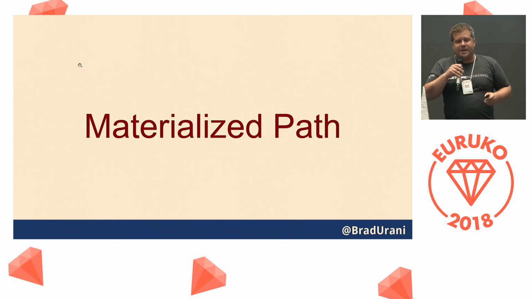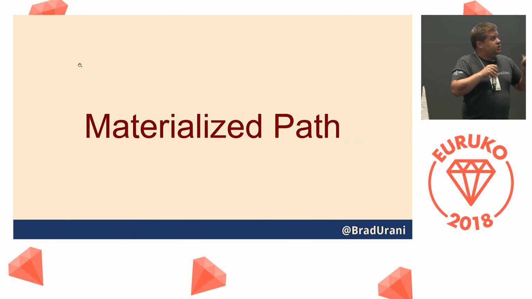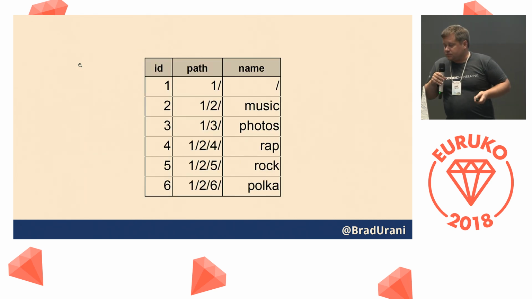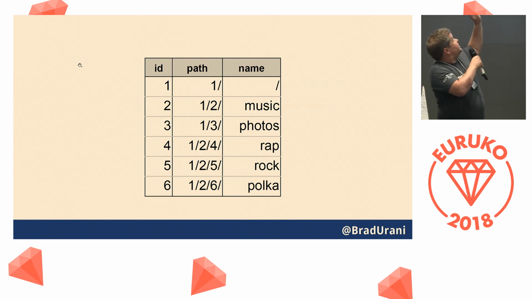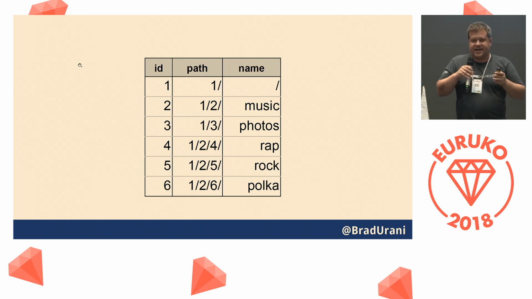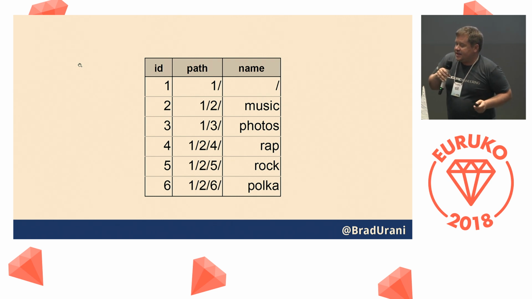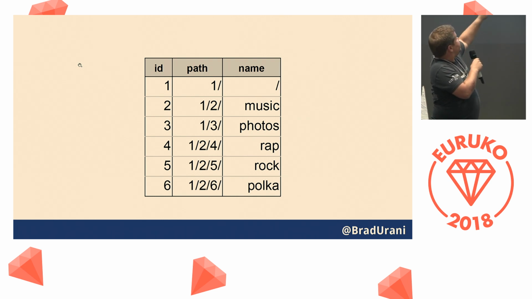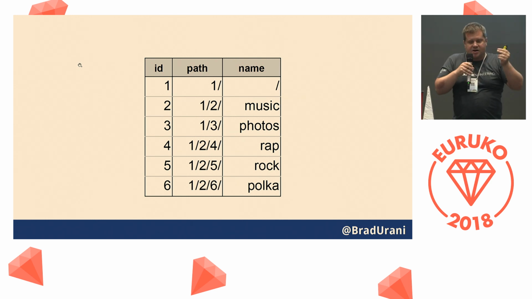There's also Materialized Path, and this is another way to represent trees that does a similar job as Closure Tree, but is slightly different. So consider our file system example again. We have a primary key ID, and then we've got this path column. So here's the fun part. Path is a string, a text, or a varchar. And as you can see, it has a slash-delimited sort of format here, referencing every single entity's entire hierarchy in this tree.